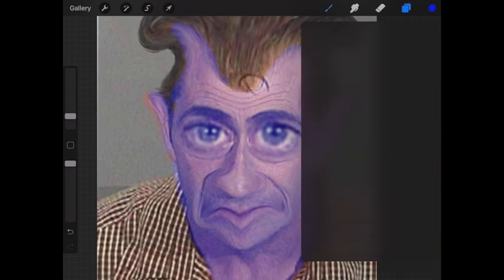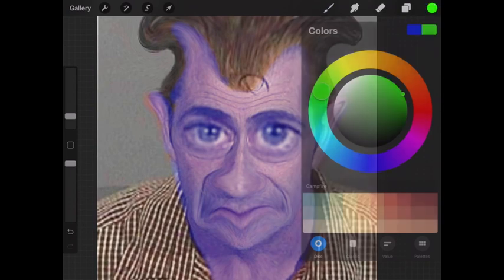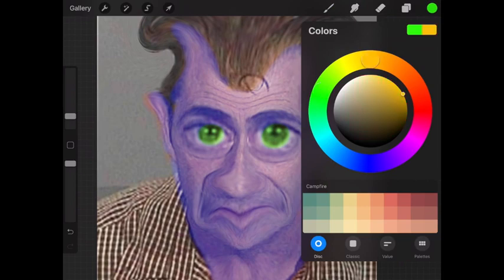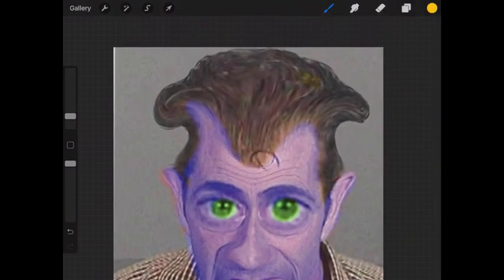And then if I wanted to change something more, I could take a green and change the eyes green, right? Maybe we can get an orange, and I can change the hair orange. Now this hair isn't quite orange enough for me. So I think what I want to do is add another color layer to create more orange.